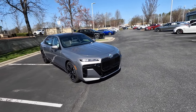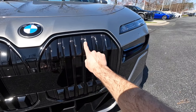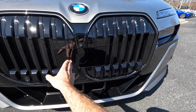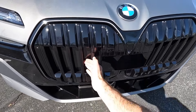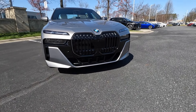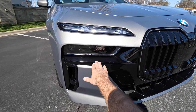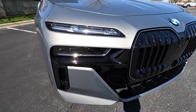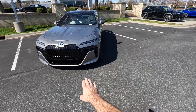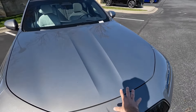Moving to the exterior styling, one of the packages provides the surround for the kidney grille with illuminating light — a really nice accent. There's a forward-facing camera sensor for the adaptive cruise and active grille shutters in both the upper and lower grille for additional cooling. This also has a split design with headlights and high beams in the lower section, DRLs and turn signals in the upper section, with just the right amount of gloss black and body-colored work.